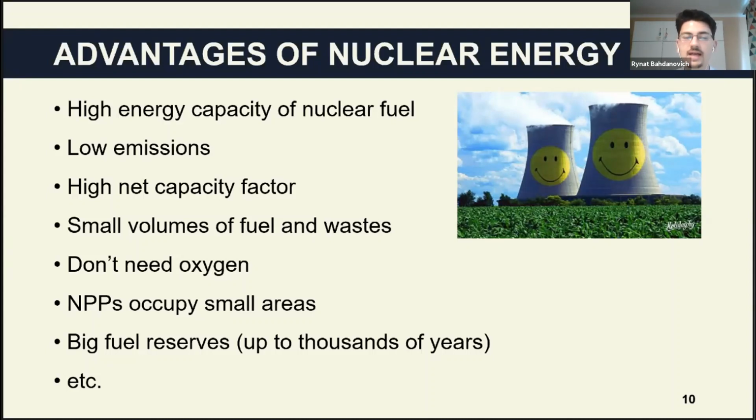Nuclear power plants occupy small areas, which simplifies the physical protection of the perimeter. At least 2 times smaller than gas plants and 4 times smaller than coal plants. Around 300 times smaller than wind plants of the same power. We have big reserves, up to 10,000 years, considering breeding or Fourier cycle. There are no risks associated with the storage of flammable and explosive substances in large quantities. For example, on gas and oil power plants, there are warehouses with fuel.